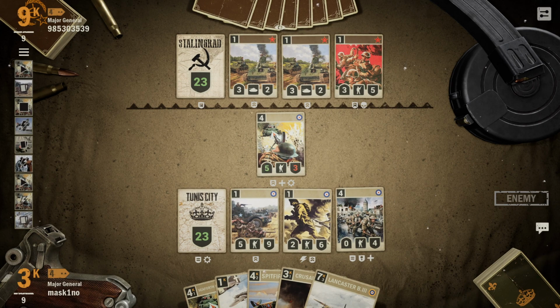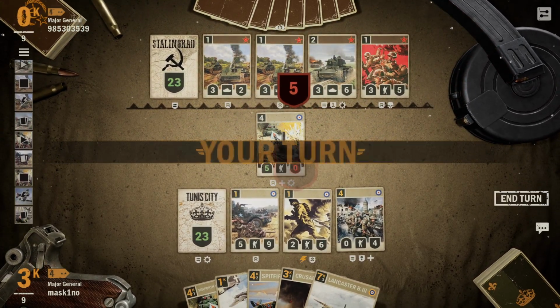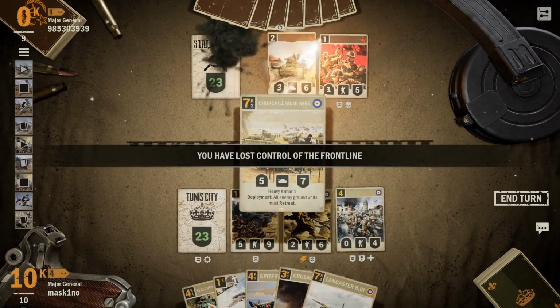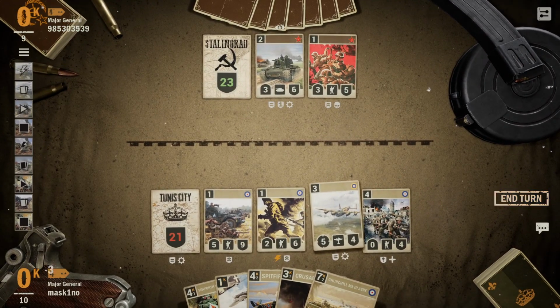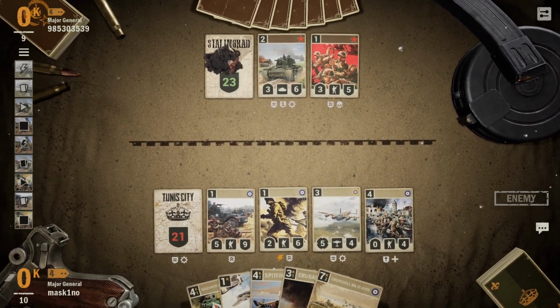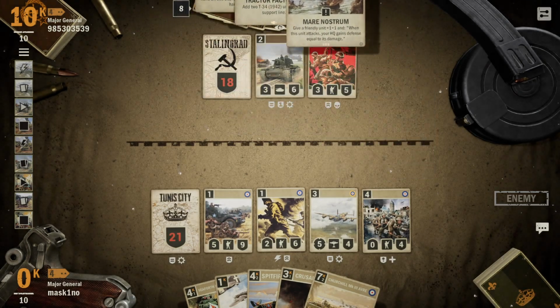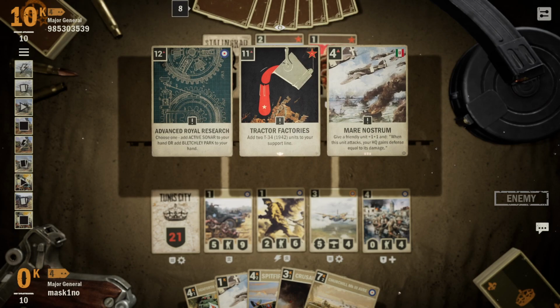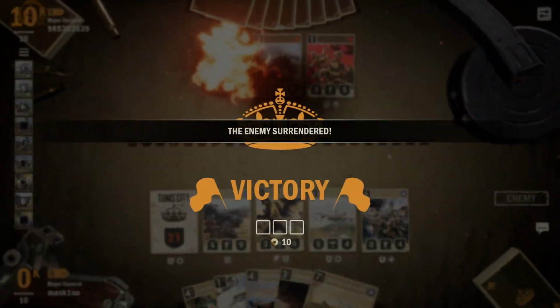Dropping Grenadiers here just in case he moves anything up to the front line. I click and also Marinov from that. KB comes out. I got to play Lancaster here. Oof. One attack off with the Lancaster, so he can't play advanced research. And he just surrenders.